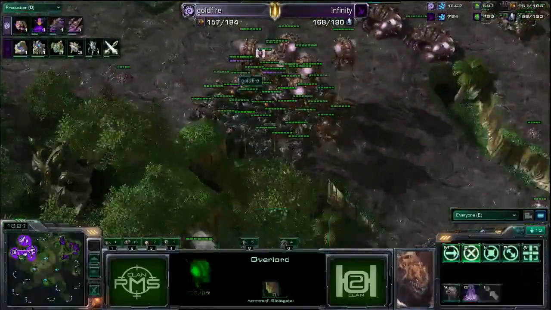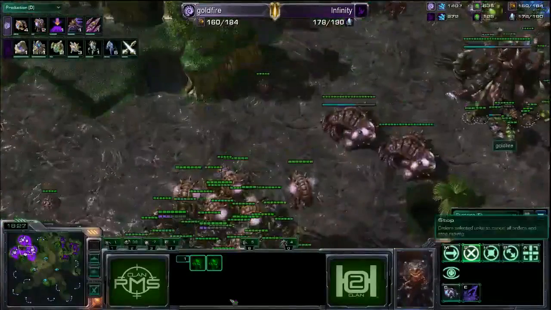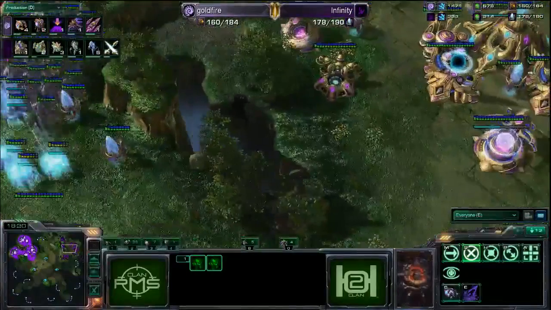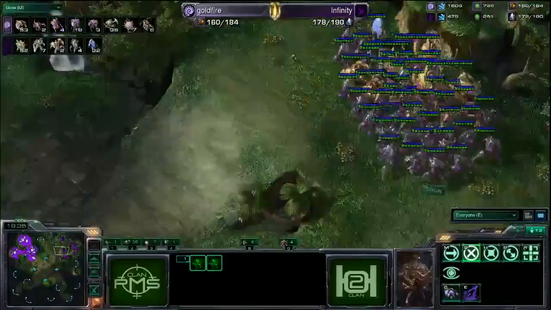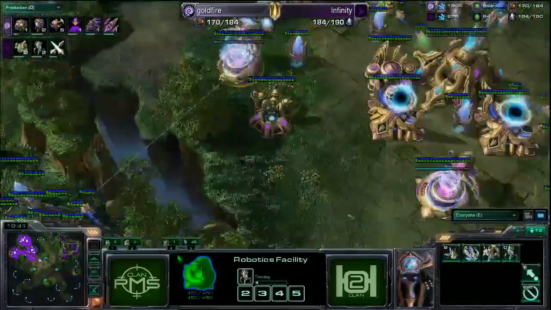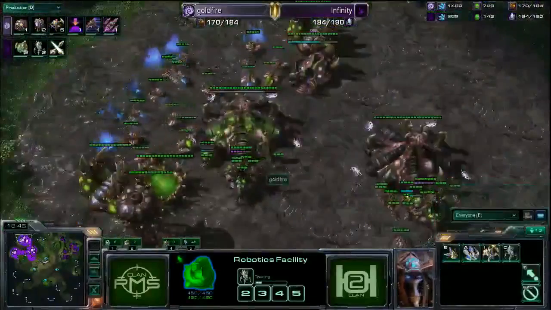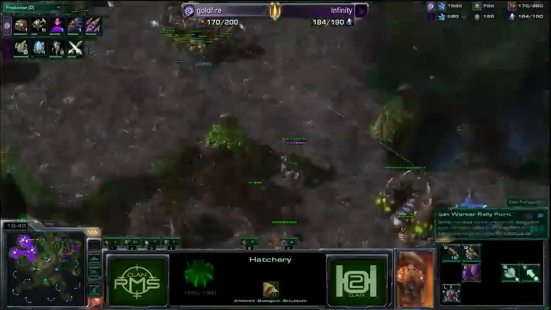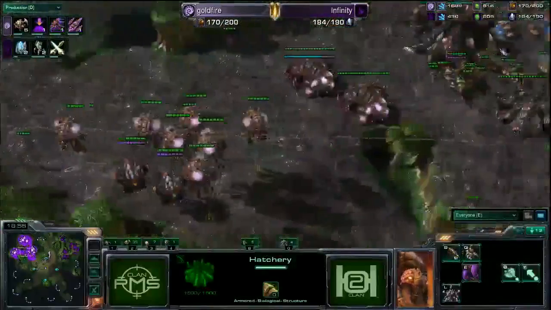But having those observers also allows him to... Overseers allows him to also see if there are any observers. But however, there are no observers on the field. Now this is something that can be very beneficial for the Zerg player. There's no observers, Tunneling Claws and Burrow both on the way, so he could be using some Roach Burrow micro and be able to do a nice amount of damage.